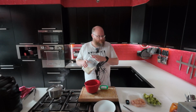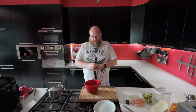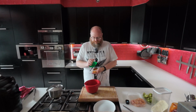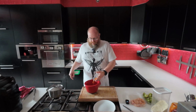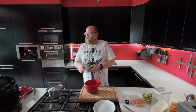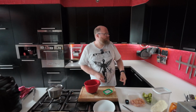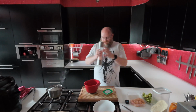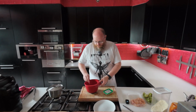So here I have some almond flour. And I'm gonna season that with some harissa spices. And while I'm mixing this up, I made a pot of water for some broccoli, and I preheated my Ninja Foodi to do my chicken nuggets. So, harissa spices and some salt. I'm just going to quickly whisk that up.